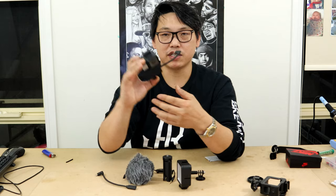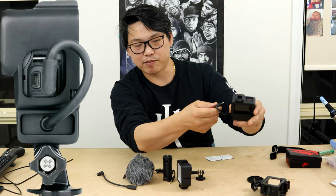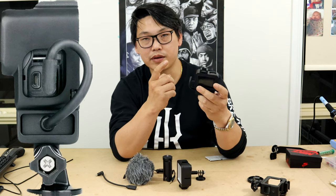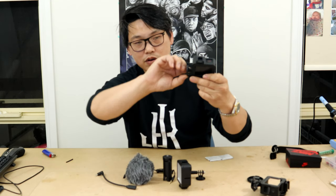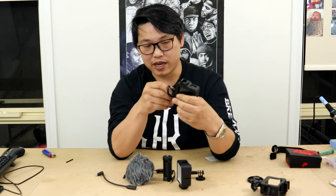From here, how you would mount the cable is you just flex it a certain way so that it can plug into the mic port. This is how you plug it in so that it still leaves your micro HDMI port free. Obviously you can mount it the other way as well — you can either do it that way or turn it around and do it this way. Because you're not going to use the HDMI port while you're filming, though I do use it sometimes to make sure I'm getting the perfect frame. So I would always mount it the other way.